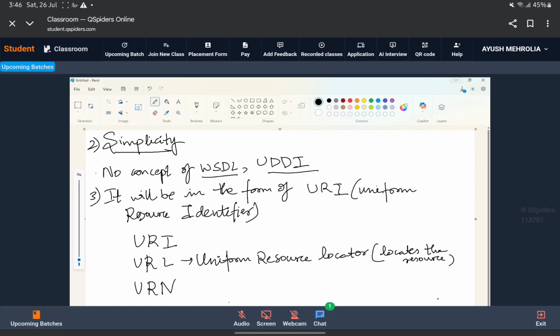And here URN means Uniform Resource Name. It will give you the name of the resource.